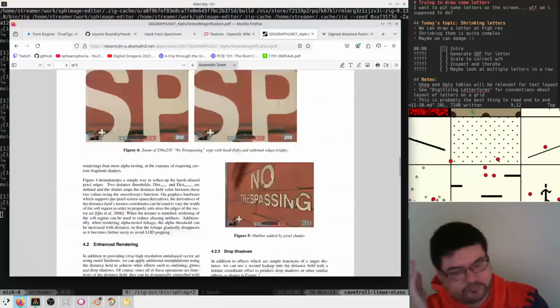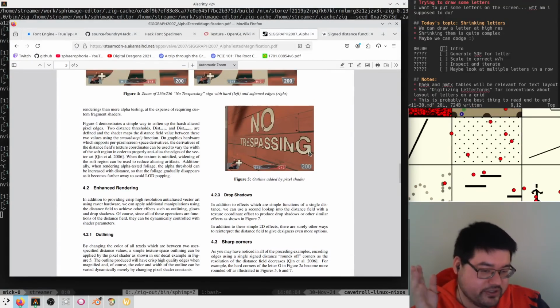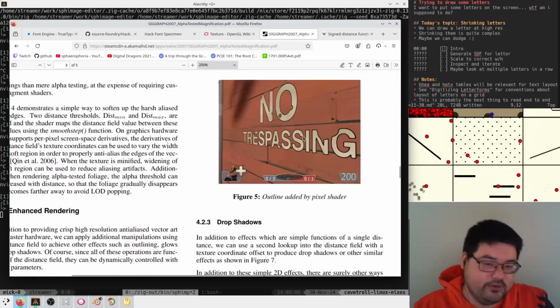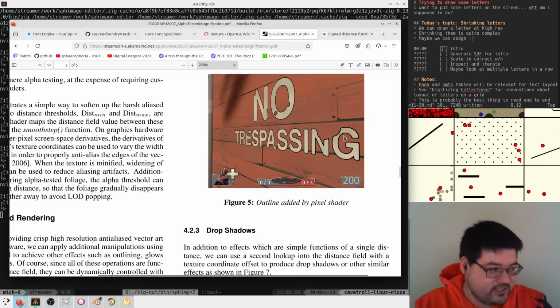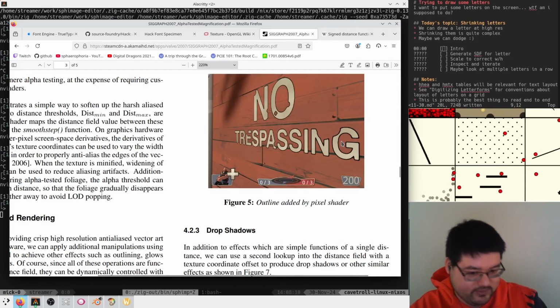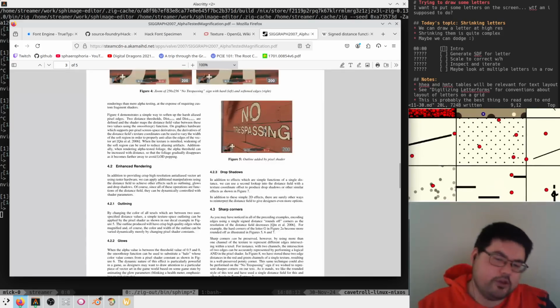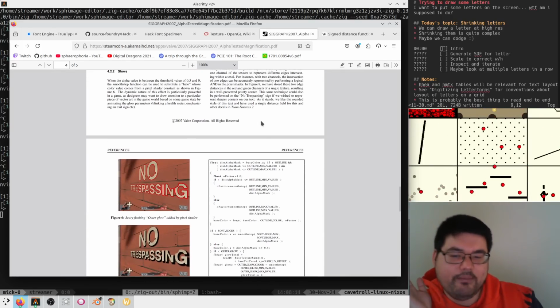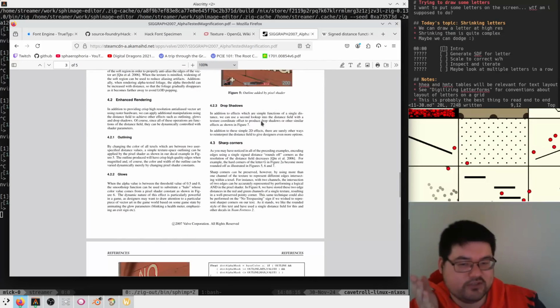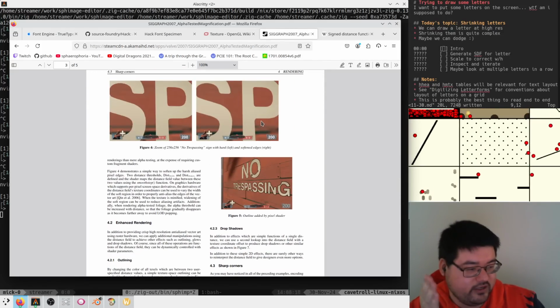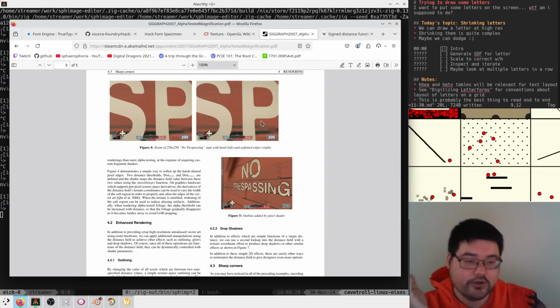And you can also apply effects to the letters, like outlining them becomes really easy because you can say draw it black if it's within this distance, and then white if it's within some other distance. But the trick, what I'm curious about, is if we use this form of rendering, we generate some signed distance fields, and we use those at low resolutions.